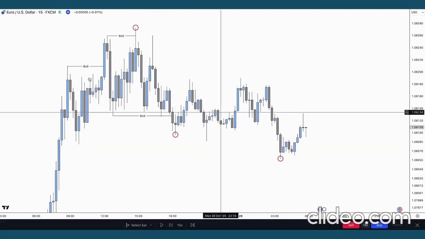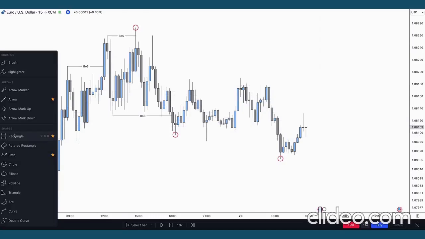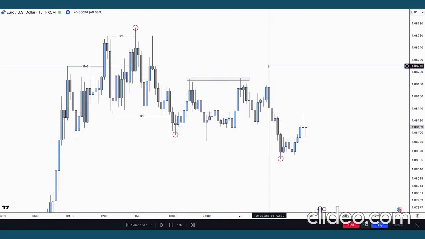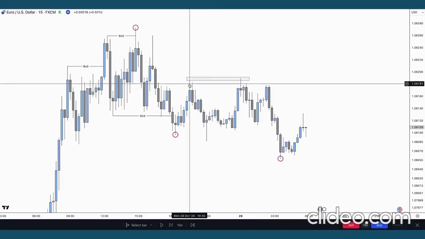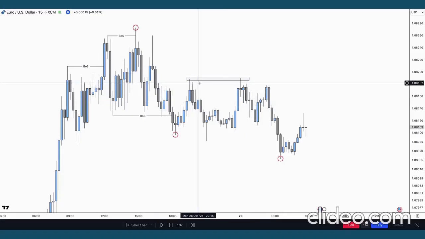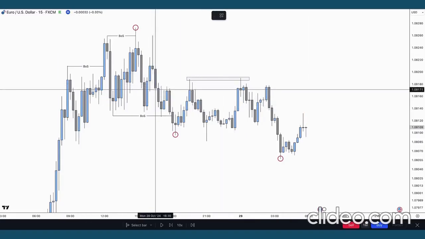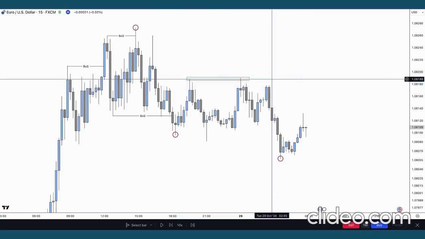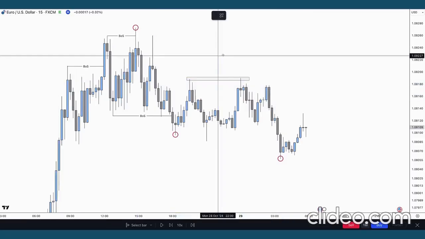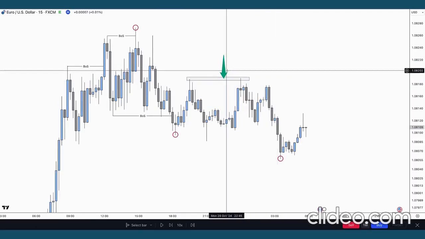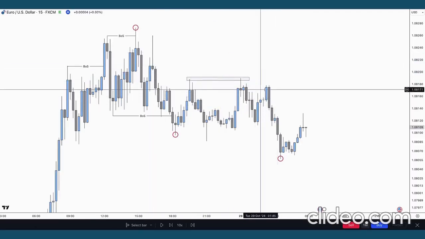Now, what forms during a consolidation? Well, consolidation areas is where we are going to get these equal highs that we just discussed. So here we can see one, two pushes up, and then a little bit lower down, we've got a bunch of other pushes as well. We could pretty safely say that this area here as a whole, or if we wanted to get really refined, it would be this area that I've just marked out, is seen as a resistance in price. So there are going to be sellers somewhere within this range.